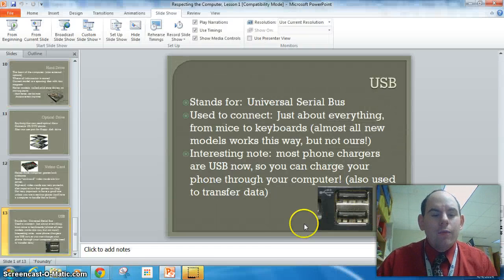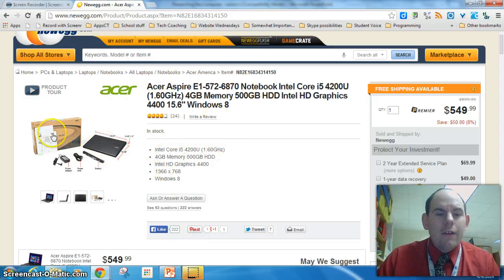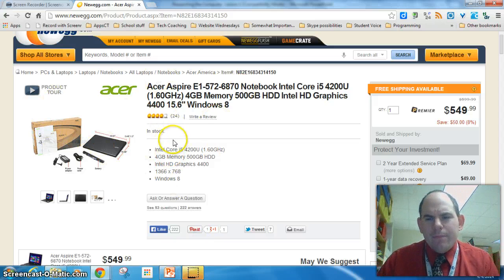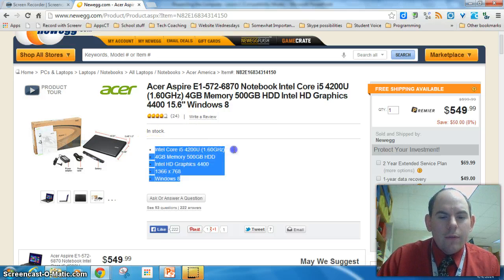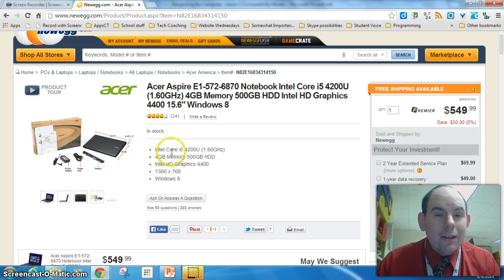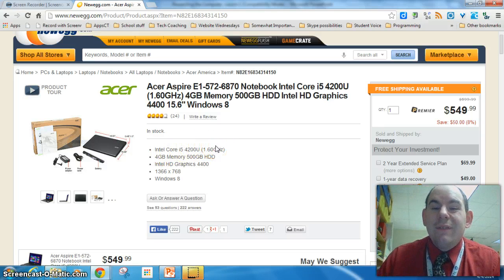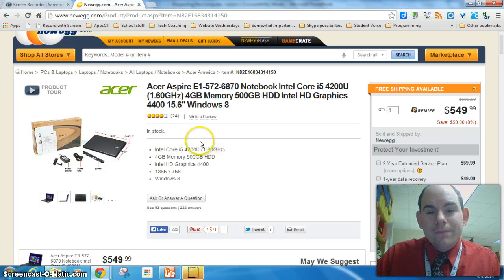Briefly before I end, I just wanted to show one more thing. And that's this. This is just a page for a laptop, and I just want to point out some things to you. This right here is the processor that they're talking about. So when you're looking at different processors, compare them, read up on them. A Core i5 is pretty decent, but the speed is fairly low. So you always think about what you're going to be doing with a computer.